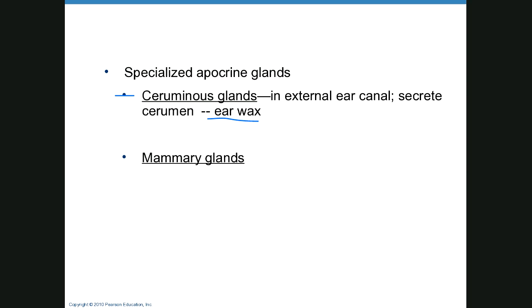And then mammary glands make milk. It is not a sweat. It may be built like a sweat gland, but mammary glands actually extract proteins, calcium, phosphorus, vitamins, everything a baby needs to exist is extracted from the mother's bloodstream by the mammary glands.